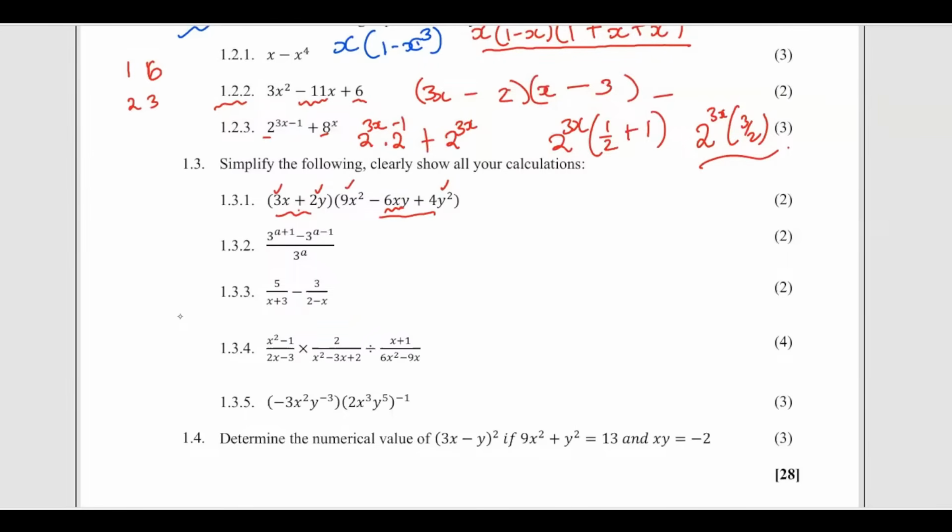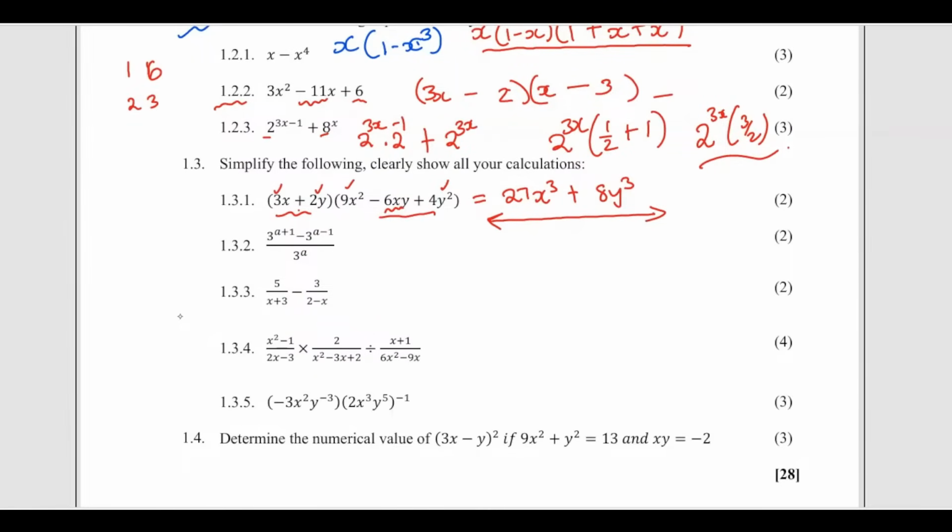So what I need to do, I just need to cube the first term, and then I also cube the second term. So 3x cubed is going to give me 27x cubed plus 4y cubed must give me 8y cubed. So this is the answer. I don't need to open up the brackets. I mean, I'll still get the same thing, but for 2 marks, this is what they needed you to interpret.